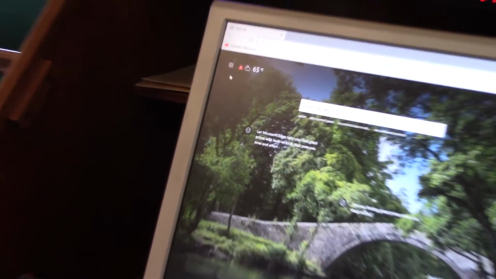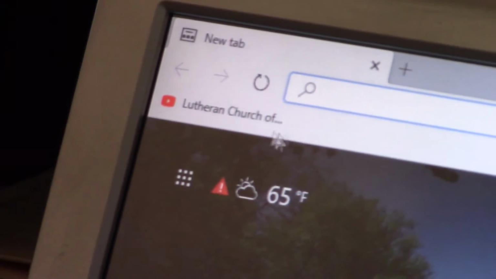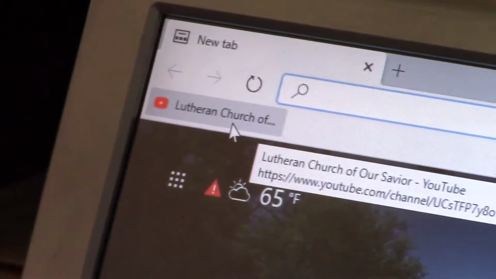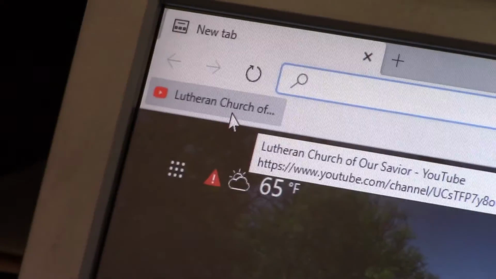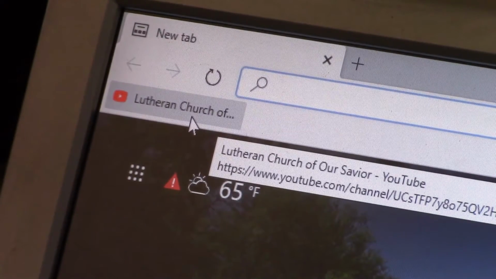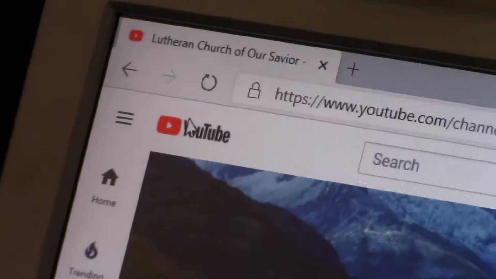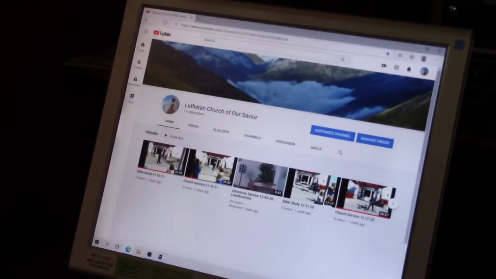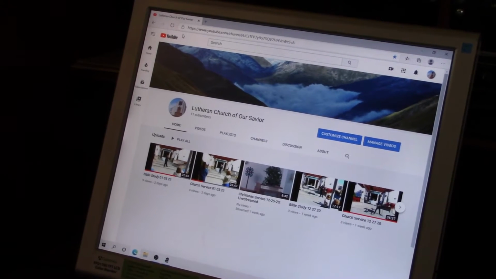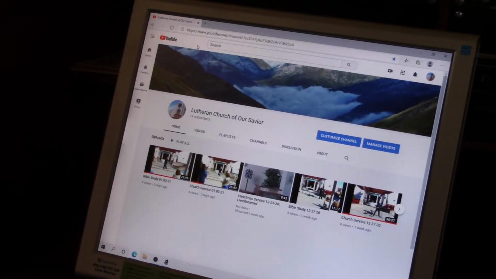Now step 15 says click on the favorite toolbar. If you look here, you're going to see Lutheran Church of Our Savior already there sitting in your toolbar. On 16, you'll click on that and that'll take you to the YouTube channel, the LCOS site on the YouTube channel.